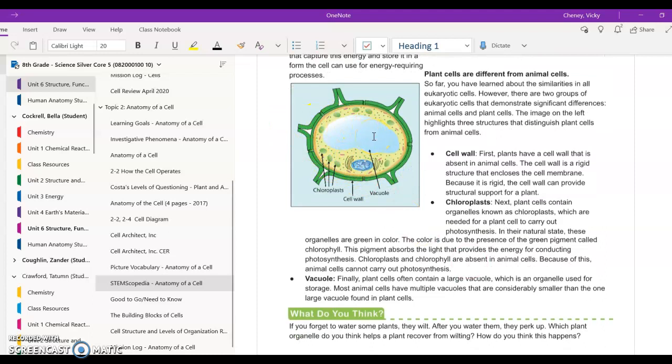The central vacuole is kind of unique in a plant cell because it fills with water. And so when a plant loses water through its leaves or does not get watered, then those central vacuoles become depleted with water and they start to collapse. And that's when your plant will start to wilt. Then as long as the plant is still alive, you can water the plant and the central vacuole will fill back up with water.